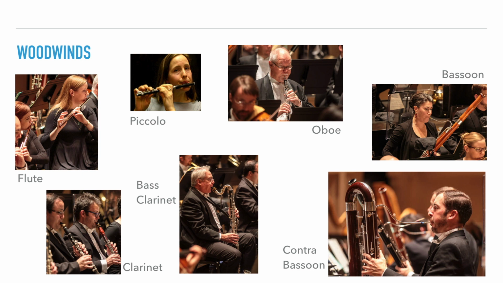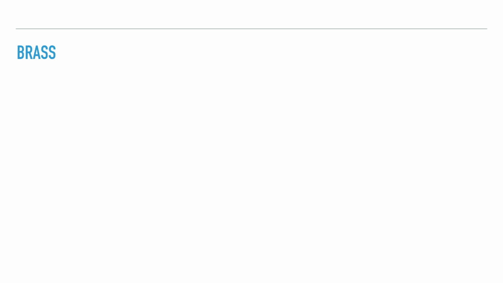Okay, so that's woodwinds. Then we've got brass instruments. So brass instruments all work by blowing into a length of tube, essentially. And to get different pitches, you simply have to change the length of the tube. Now, back in the day, they wouldn't change the length of the tube. They would have a fixed length. And trumpets, these would be called natural trumpets now. And these would be different lengths, and you'd only be able to play a limited number of notes with those. You can still change the pitch by changing the tightness of your lips around the mouthpiece, but other than that you can't get the full range of chromatic notes.